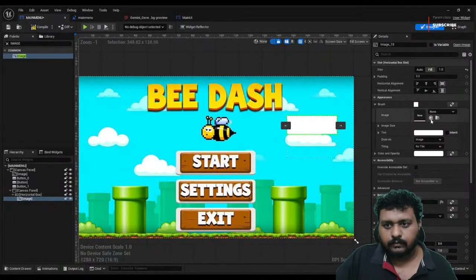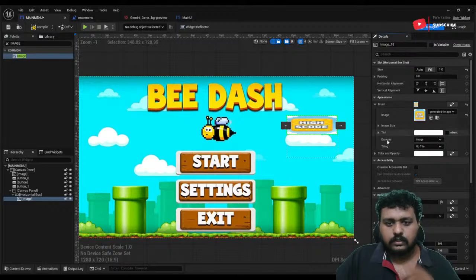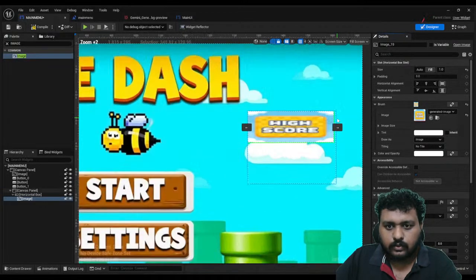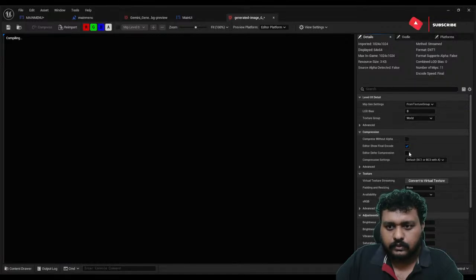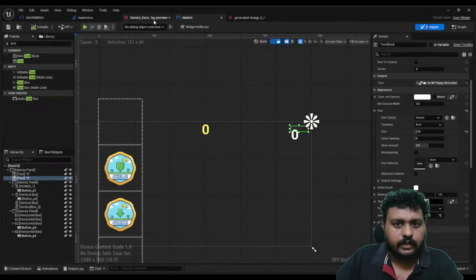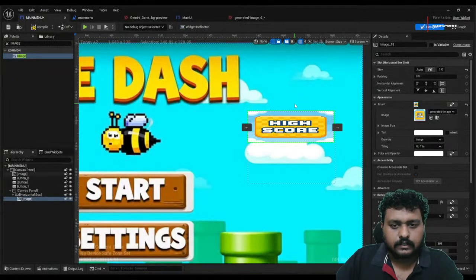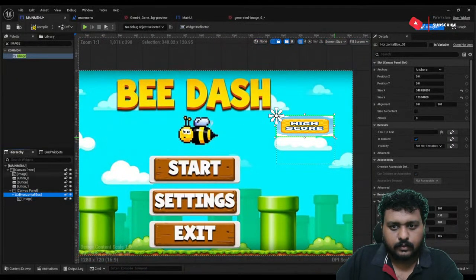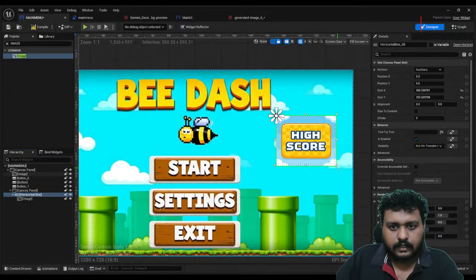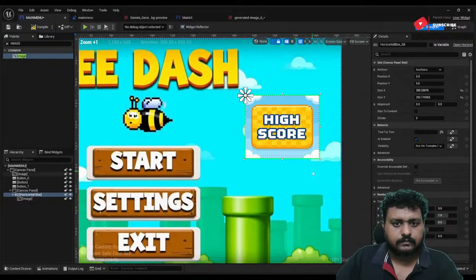Why does it look so awkward? I think I probably need to set it to UI. Yeah, that's much better. And this thing is kind of crooked, so I probably need to fix that. And that looks pretty decent.